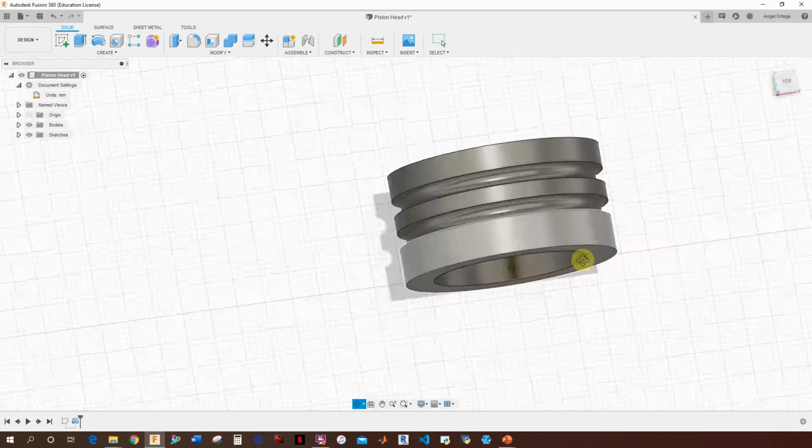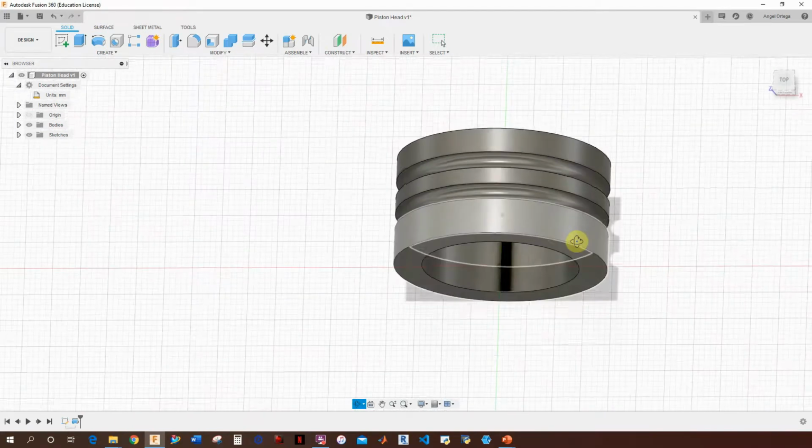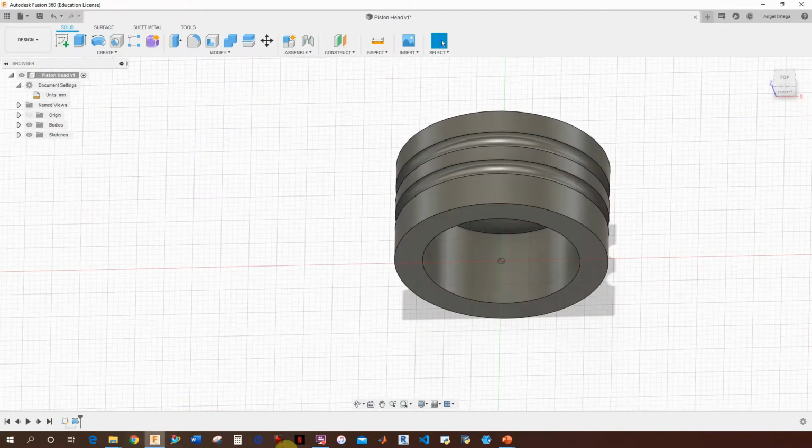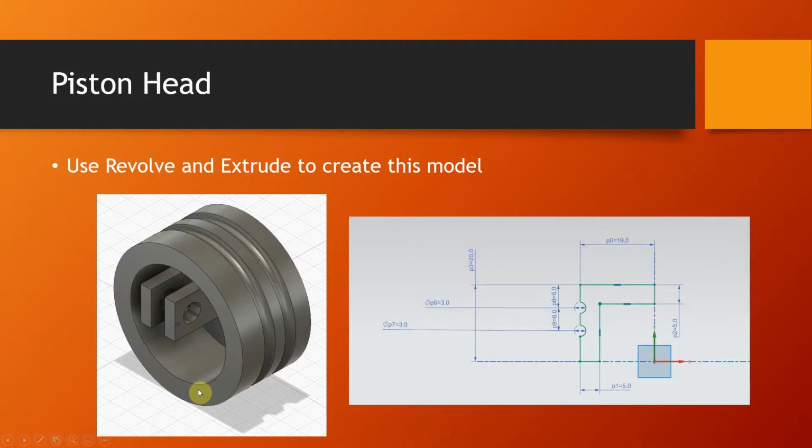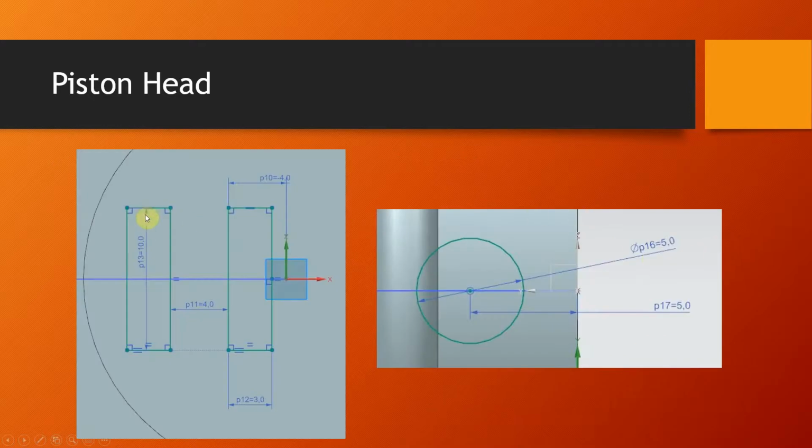Now for my body, I now need to have the 2 tabs coming out from the bottom, right? So for the tabs, if I go to the next slide, I have this sketch. So my tabs are 10 by 3, and then they're positioned 4 and 4 from the axis, and of course they're centered.